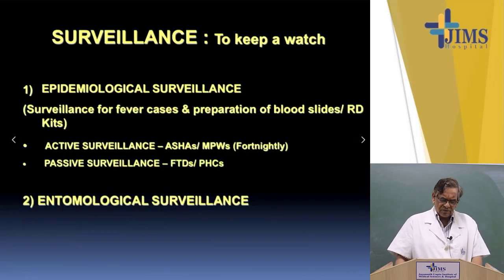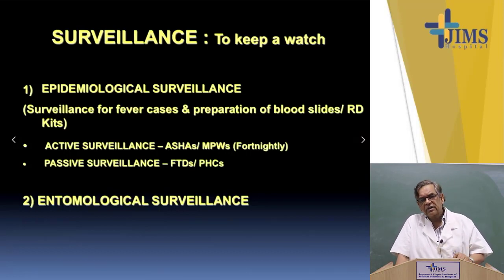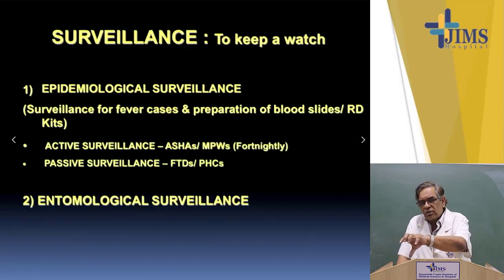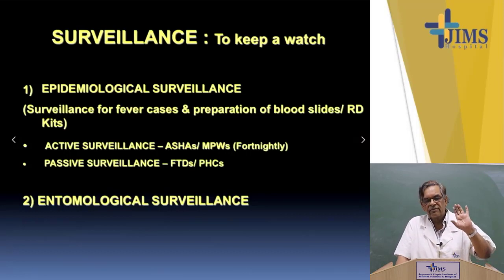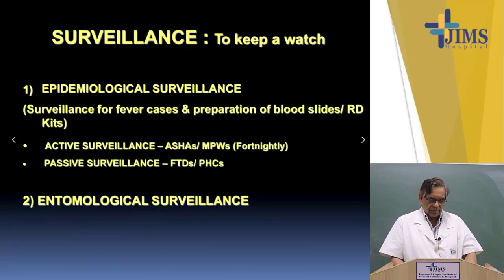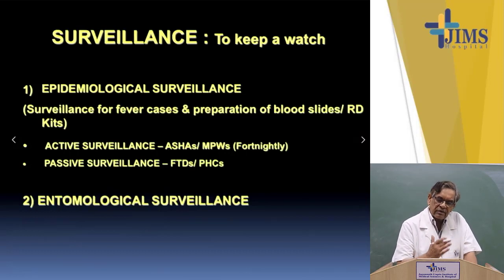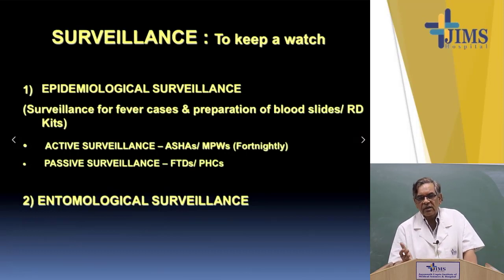So when we talk in terms of surveillance, active surveillance, what is active surveillance? When my health worker goes house to house in the village asking for people who have suffered from fever in the last 14 days. If they have suffered from fever, he does an RDT, does a test, draws a blood slide, and sends it. So he's picking up the cases. And the passive surveillance is when the patients who are suffering from fever go to the health center or to the sub-center.